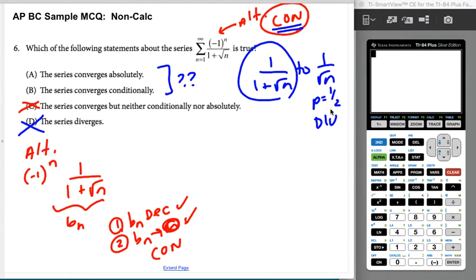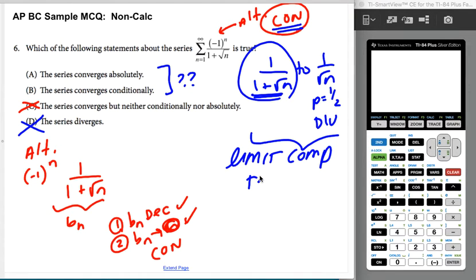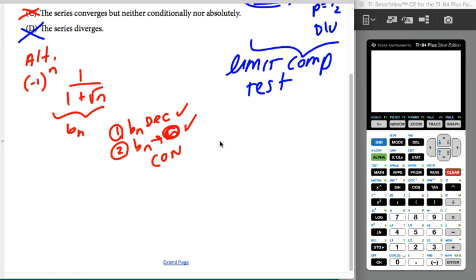This thing is the same series essentially. You could compare it officially using the limit comparison test. You couldn't compare it using direct comparison because this is actually smaller than a divergent series. But if you did the limit comparison test, you're going to find that they behave the same. They also logically, intuitively would behave the same because they are essentially the same function, just with an extra +1 on the bottom.